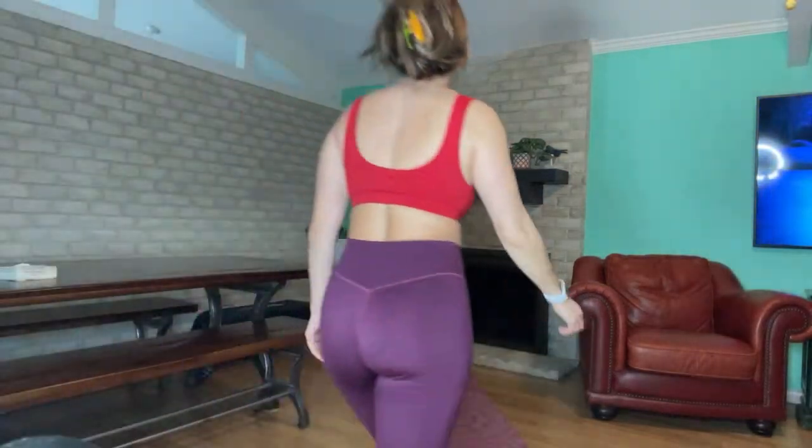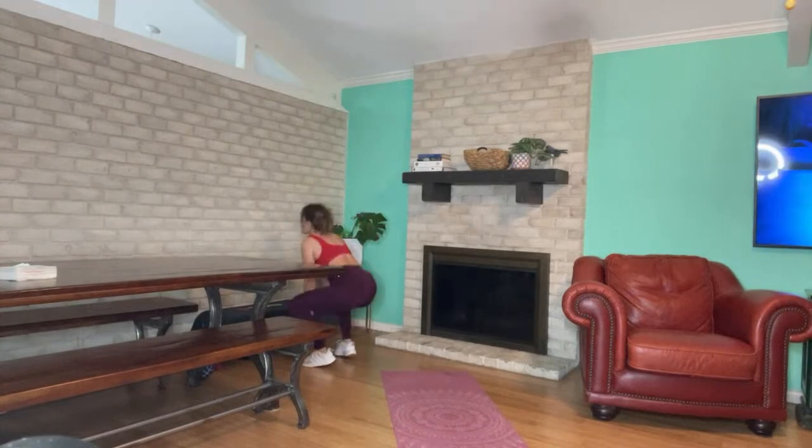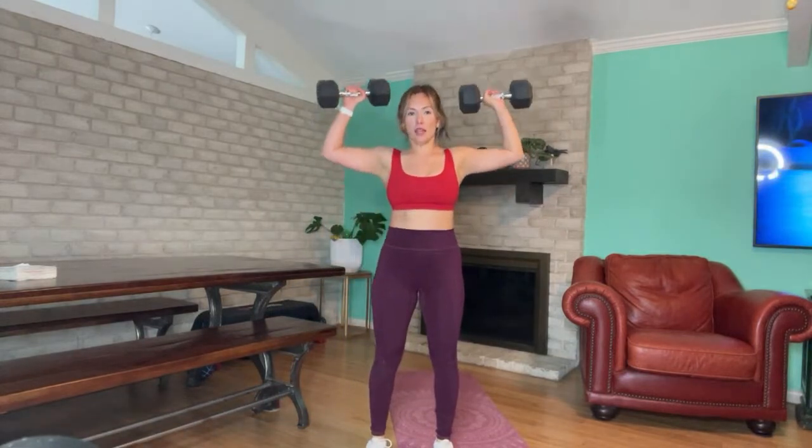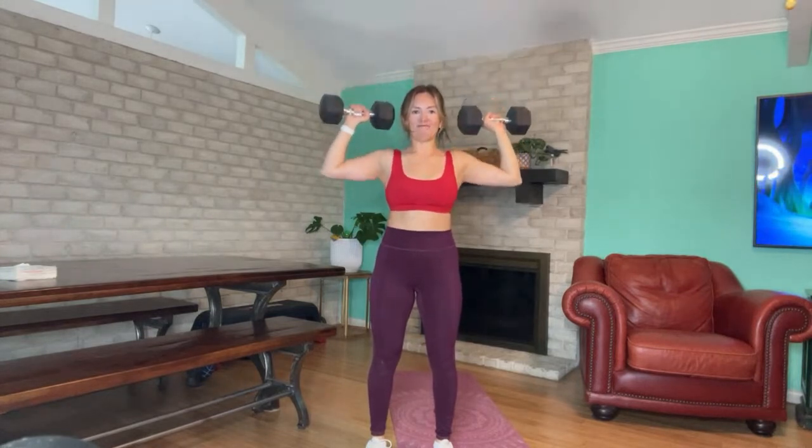Let's go. Start off with shoulder press, 4 sets of 10. We're hitting 90 degrees. Here, reset, come up. 1 to 10. Core is on.